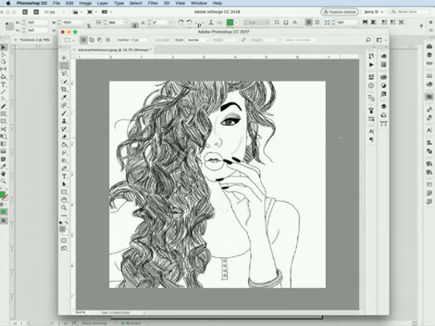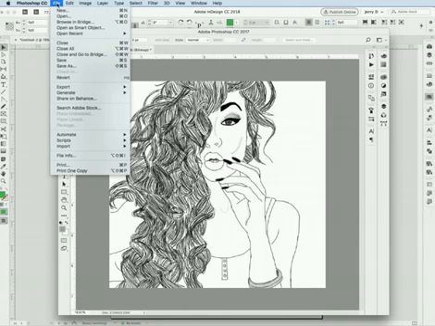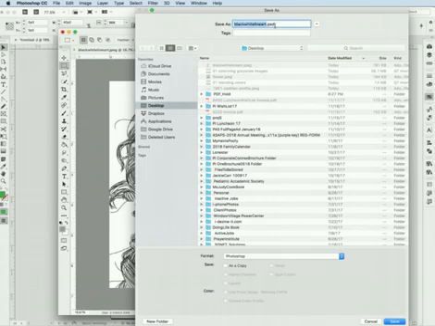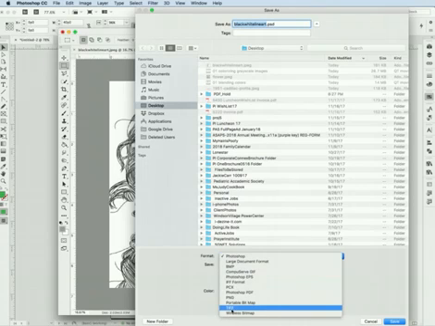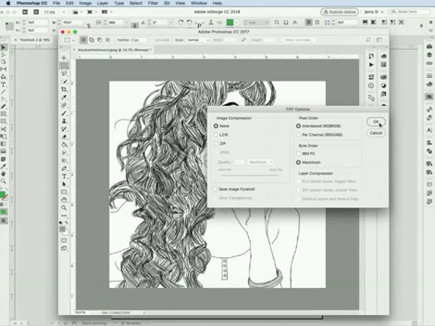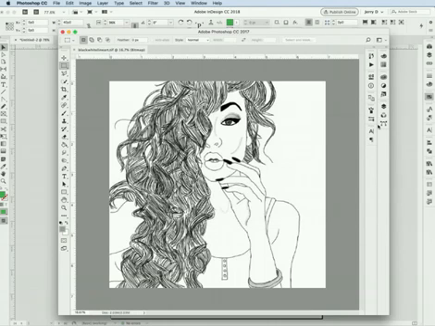So basically what I'm doing is taking this and making it just one bit of information, as opposed to 256 levels of gray. It's one bit of information. And then I'm going to go File, Save As, and instead of saving it as a black and white line art, I'm going to save it as a TIFF bitmap. So I'll have .tif, and then I'll say save. I'll accept all the defaults right here. I'll say OK. And let's see what happens when we bring this TIFF bitmap image into our InDesign doc.